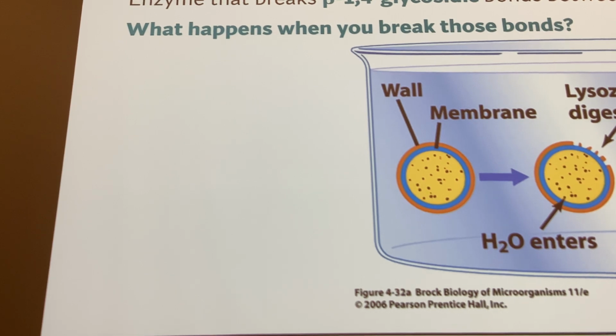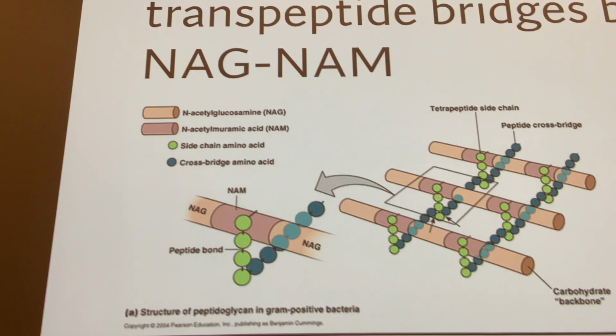This, of course, depends on the solution that you put them in. You can, for example, put them in an isotonic solution, a solution that has a similar chemistry to the inside of the cell, and you wouldn't necessarily get this lysis. But most solutions are going to be very low concentration compared to cells.